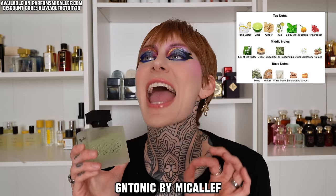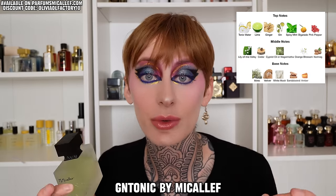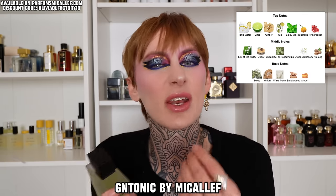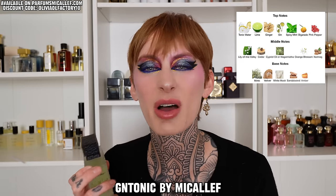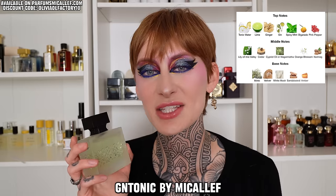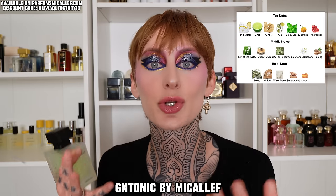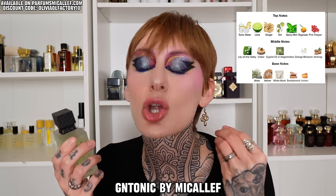The next three are from their masculine line, which I have really been liking — so even if you're not into masculine fragrances, listen to these. First up is Gin and Tonic. I cannot wait to wear this in hot weather. This is a super refreshing, very photorealistic gin and tonic fragrance. It's super aromatic in the beginning with some ginger, mint, and lime, as well as black pepper for a little spiciness. There's a light sheer floral component with some lily of the valley — very delicate, which I appreciate. As it dries down, you get a little more woodiness and mossiness. Overall, this starts super refreshing and bright, almost menthol, and then dries down to some soft woodiness. It will be incredible in the summertime.